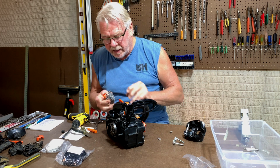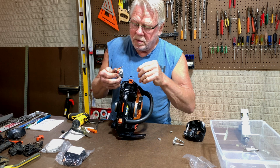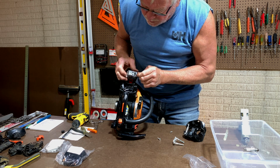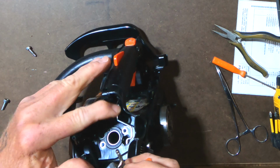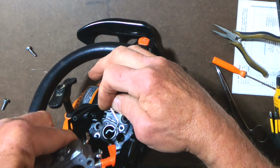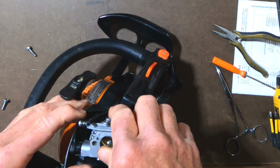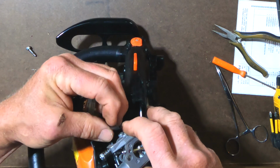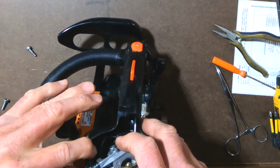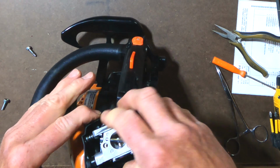So here's the carburetor. I did clean this thing. I put it in the ultrasound cleaner. All right, so let's see. So here is our idle set. That will go this direction. This tube gets connected into the one that you see right down there. So let's hook up the throttle linkage first. Got to hook this primer tube up. I don't know if this is the primer. This might actually be, yeah, it is. It's the primer tube. All right, so with that in, I'm going to line up my tubing down there, put this in place.